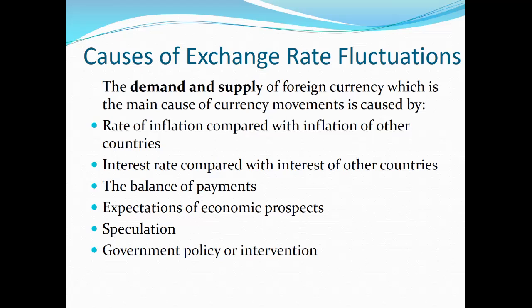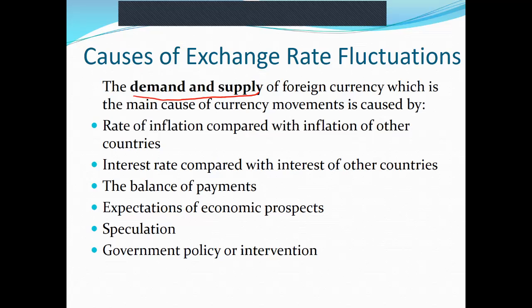Because of the fluctuation, if we are to assume that we operate in free markets, where there is no government control towards the rates, like it happened in some other economies, China being one of them, where they control how the rates move. In the case of Kenya, for example, where the interference of the government is quite low, then this can be some of the factors. But of course, the key factor is the demand and supply of that particular foreign currency.